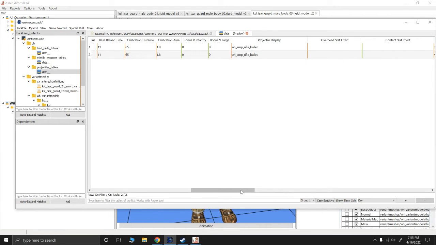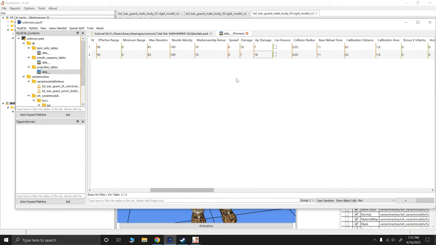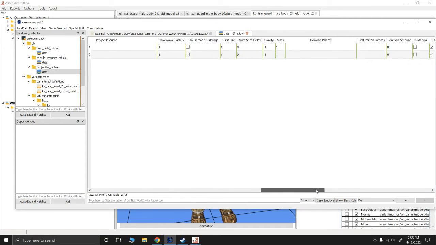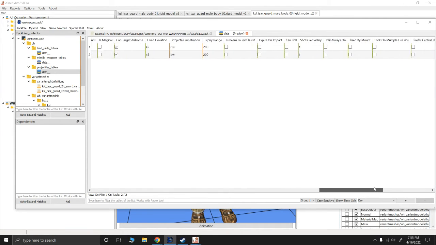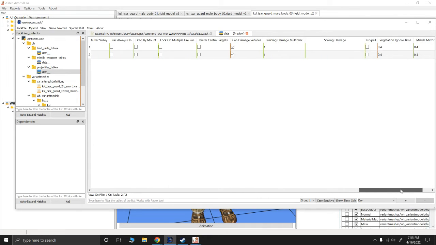This is what it looks like. There's some basic things to that. Oh, one thing to note with spread here, if you change the spread, try and just match other things. Like if you have a shotgun, you want to work with the spread. But there's a lot of things that you can mess with on these projectiles. Shots per volley is where it usually shoots 1 in animations, but it will do like a machine gun sort of thing. Anyway, okay.